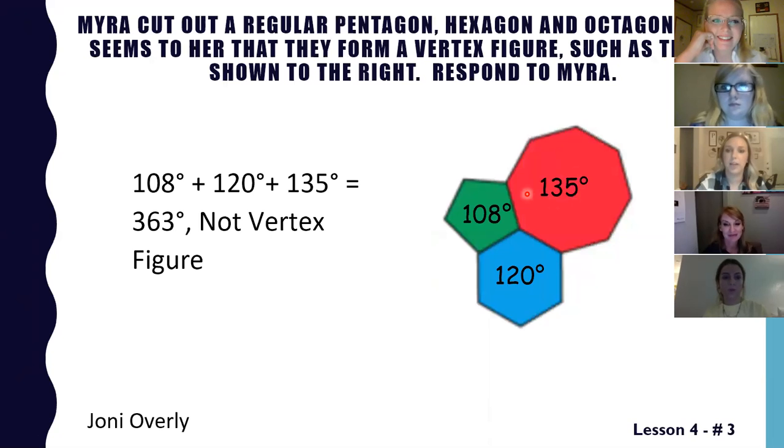So that's what we figured out with this problem. You could kind of connect this with a previous problem we did where we found the measurement of these interior angles. And you could add those up to see if they're 360? Yes. And if they're not, then they're not going to be the vertex figure. Right. So only where they meet up, like this spot right here, I don't know if you can see me circling it. That's where they need to equal 360. Yes. Okay.